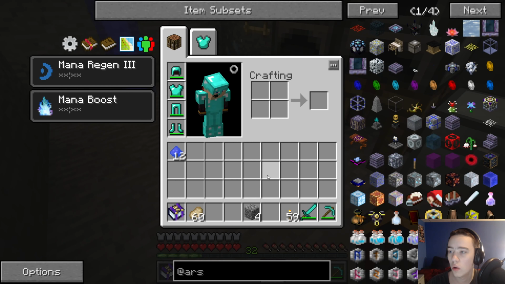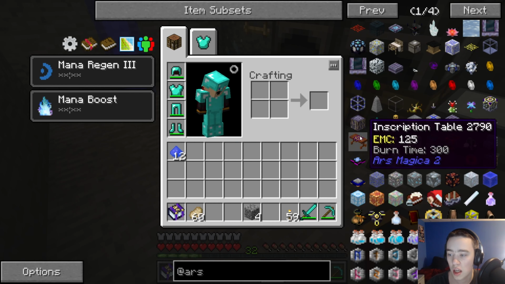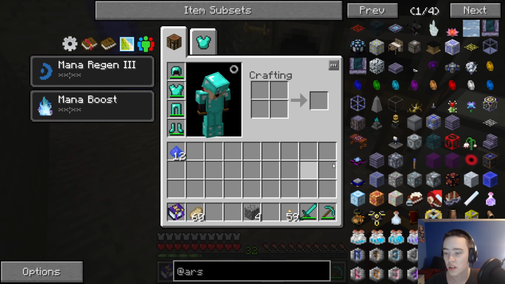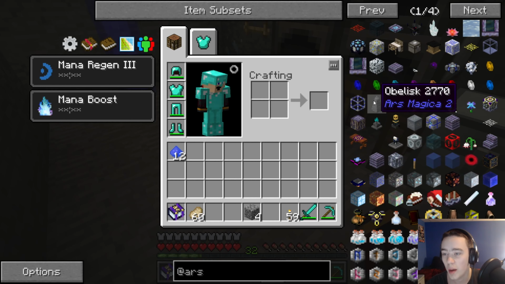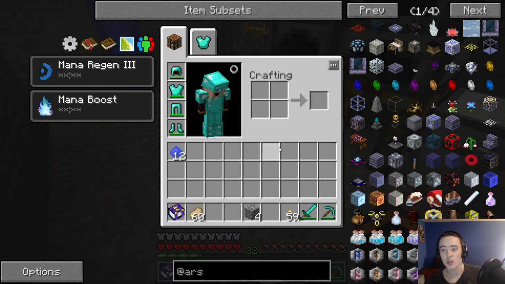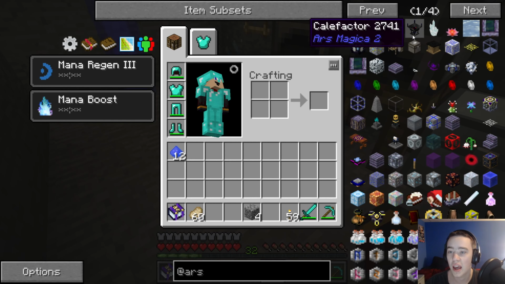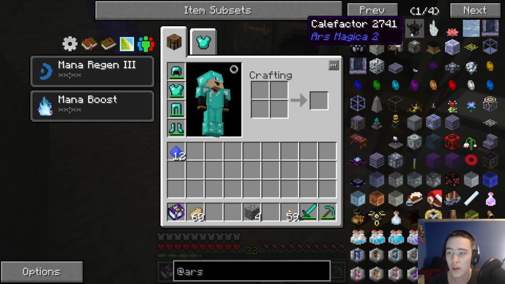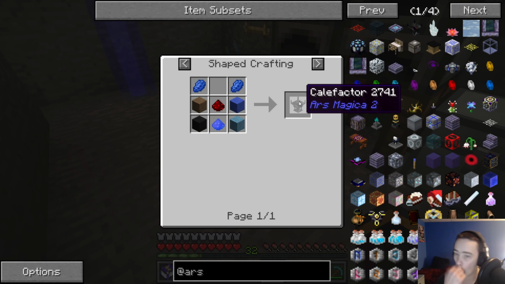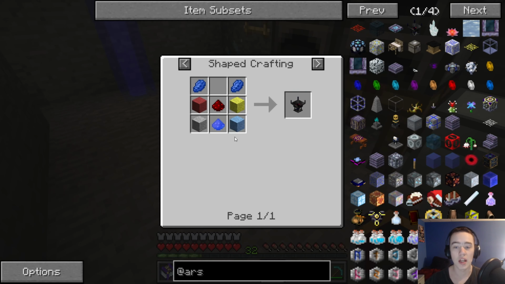For right now, we only need the inscription table, the obelisk. The inscription table, the oculus. I don't think we're going to need the obelisk yet, because I'm going to be using projectile spells for now. And definitely a kale factor. A kale factor is how we make more of this Ventium dust. As you can see, Ventium dust doesn't have an EMC value, so we have to make it manually ourselves. But there's a couple items that we can make that do have an EMC value that will give us Ventium dust through the kale factor.